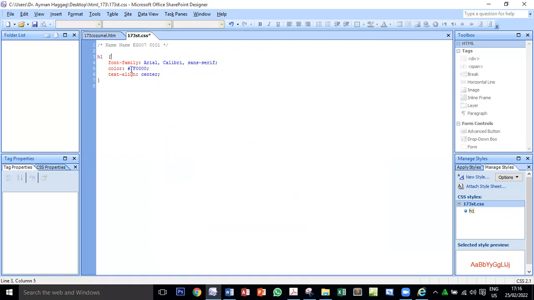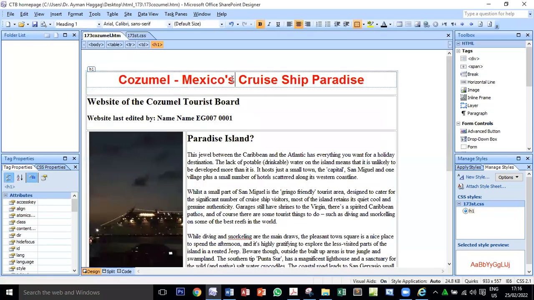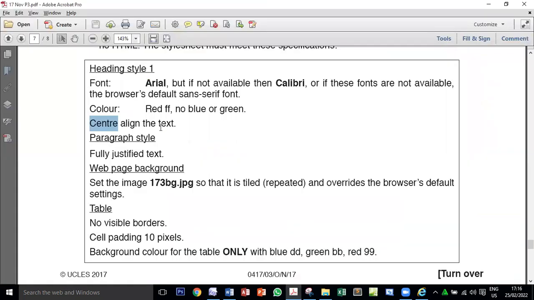Color hash FF0000. Text dash align center. Please save and go back to this file. See, effects are there. Effects are showing. H1 is in red. H1 is center. And the font now is Arial, comma, Calibri, comma, sans serif.